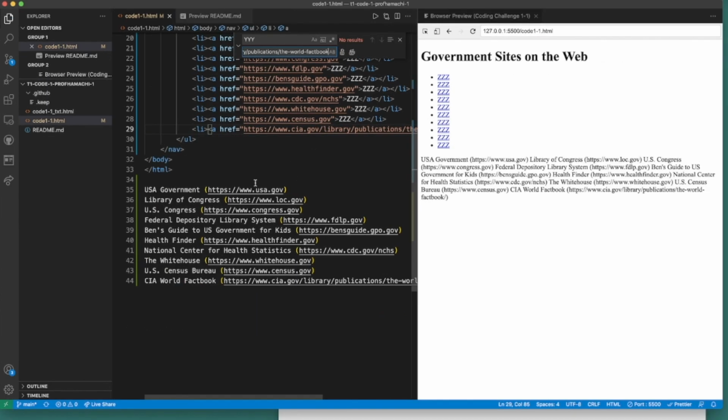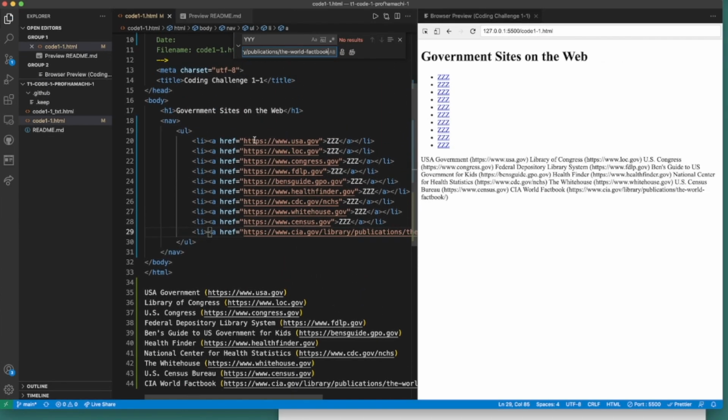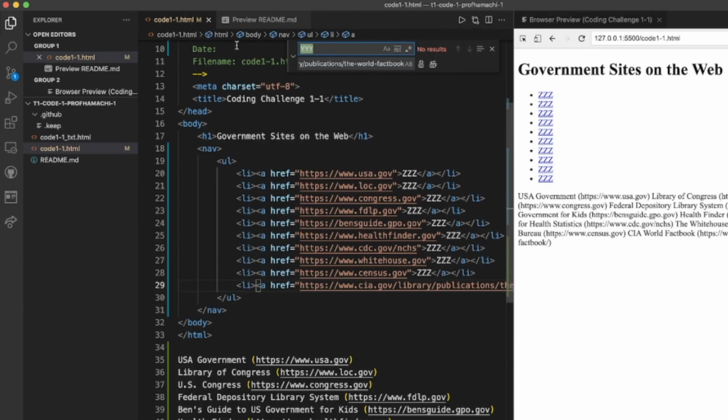Okay, so now that we have all of our URLs in here, let's go ahead and replace this section here.